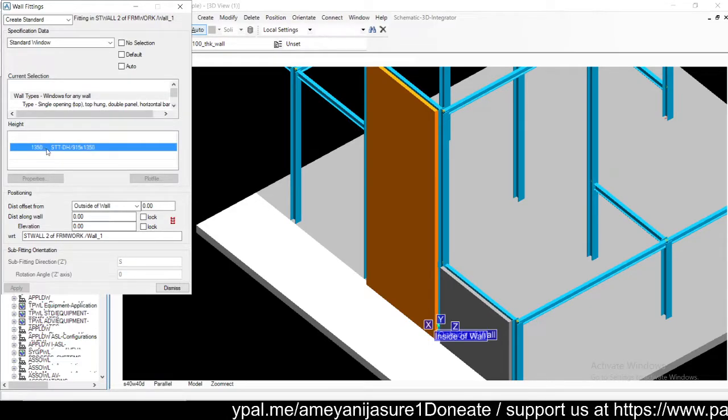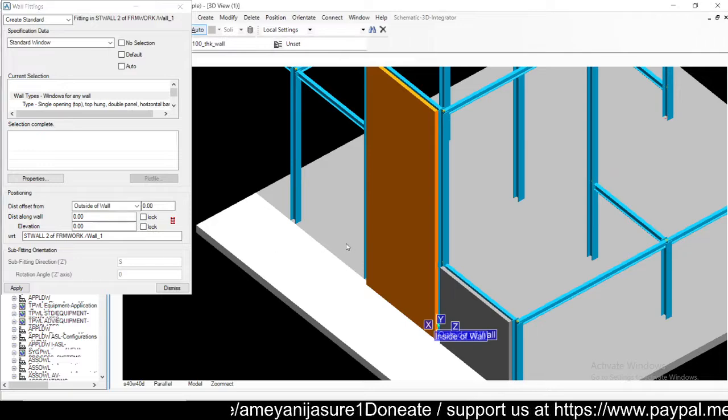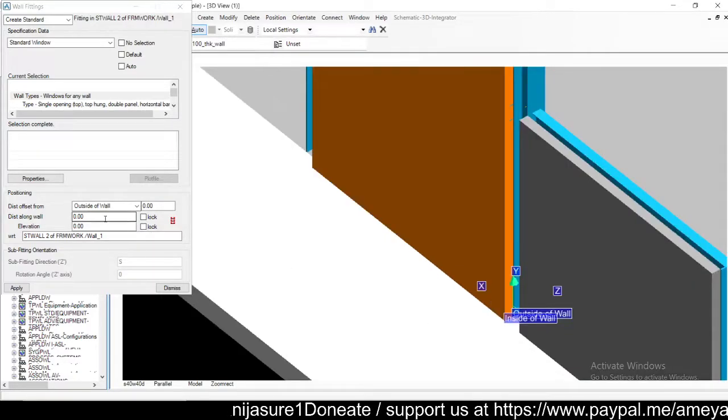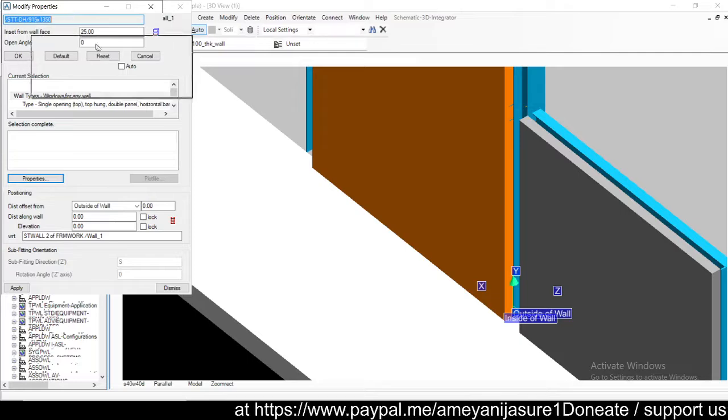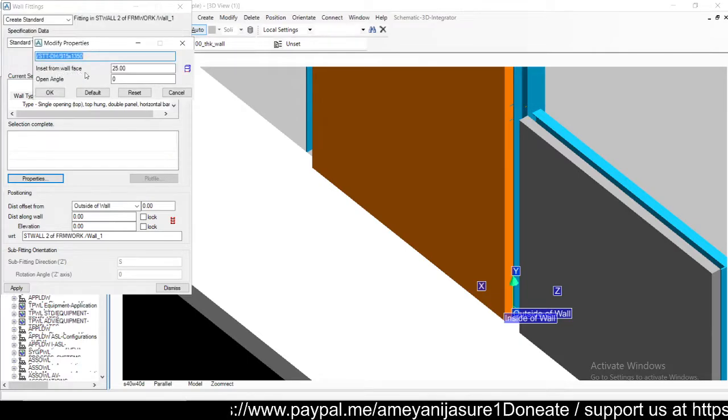So you can select whatever you want, and then we can give the outside or inside option. That option will always be there, and you can go to properties and say insert from wall face 25. Let us say open angle, I am making it 45-degree open.